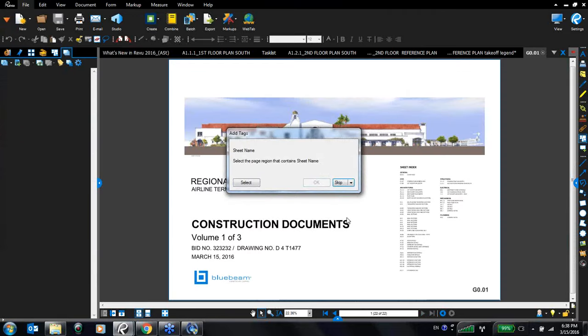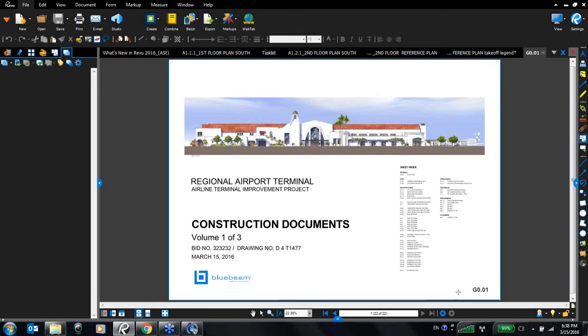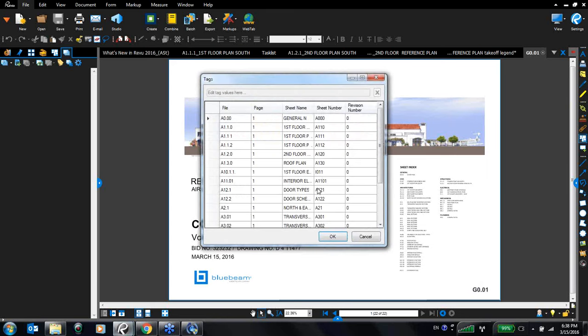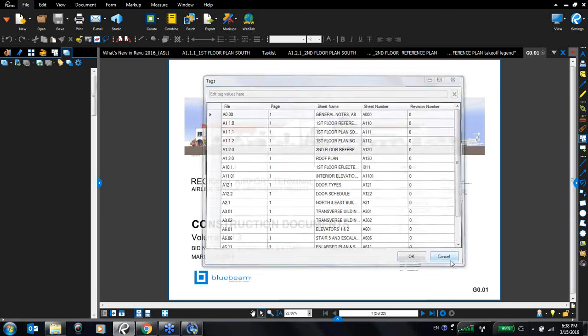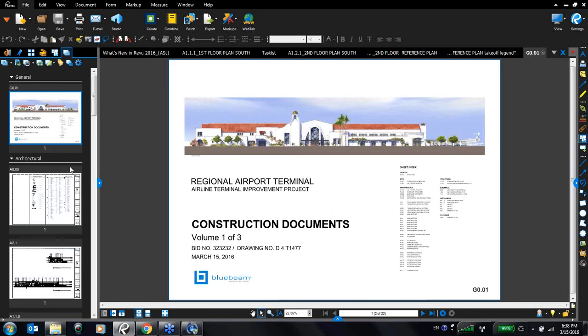It's going to add it here, okay? And it's going to ask me for the page region to contain the sheet name. Let me look at this one. Select a sheet name. Okay, so I'm just going to select here. And it's going to create this example. I guess I chose the wrong one, but it's going to go through this and ask for every single option. So for right now, I asked for a page. Let me see if I can do it again with a better example here. I didn't have a good example, so that's why it's not working well.